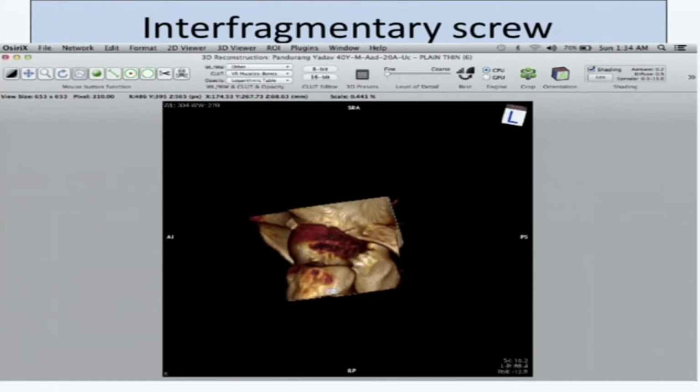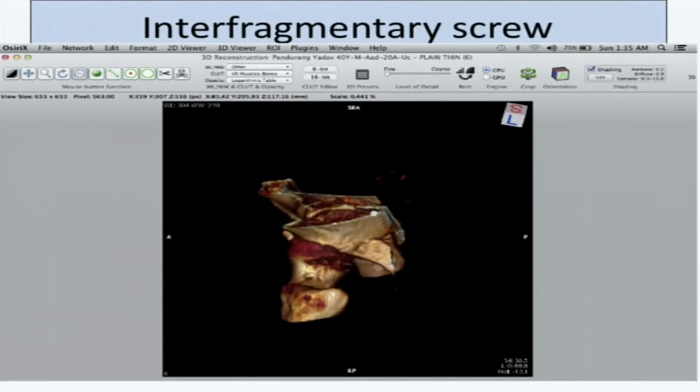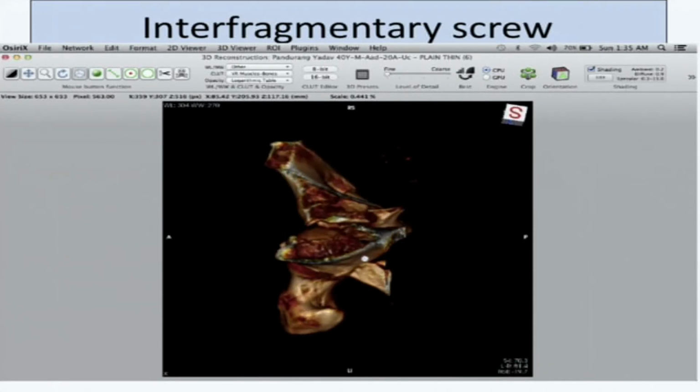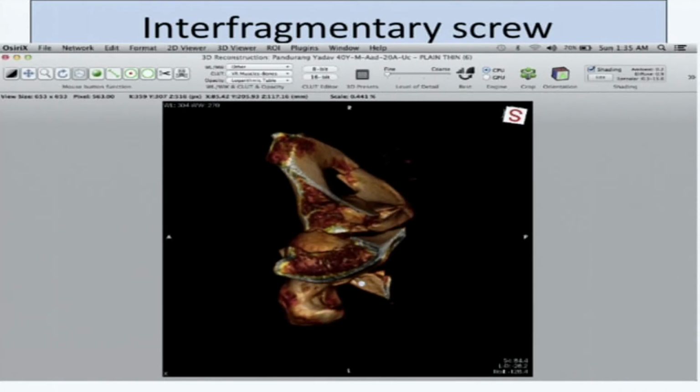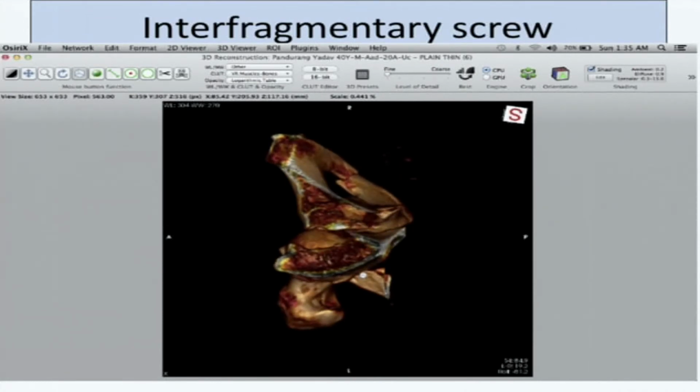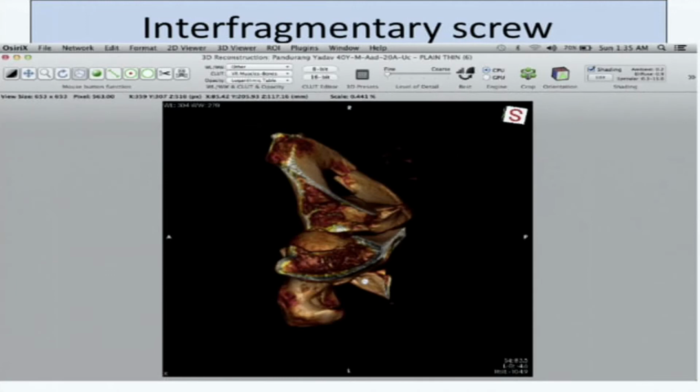Now I have a pathoanatomical landmark, because when I am approaching posteriorly, I can see that the posterior lip is fractured there. From that posterior lip, the topmost part of the fracture, I can calculate the distance, and I know that around 1.5 centimeter from the top of that I have to take an entry point. Again, I can take the length of the screws right from the beginning. So that will be the direction of my lag screw.